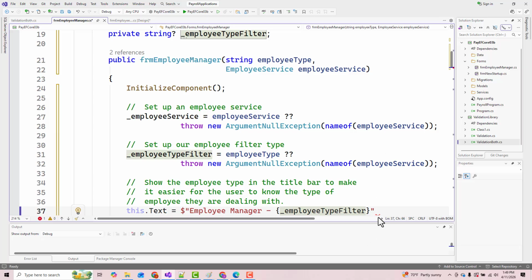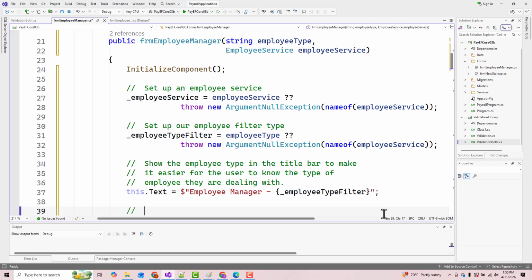So it'll say, for example, either employee manager dash hourly, employee manager dash pieceworker, employee manager dash commission, employee worker dash salaried. All right. Next thing we want to do is load the grid.